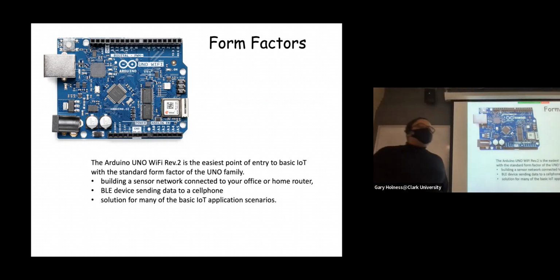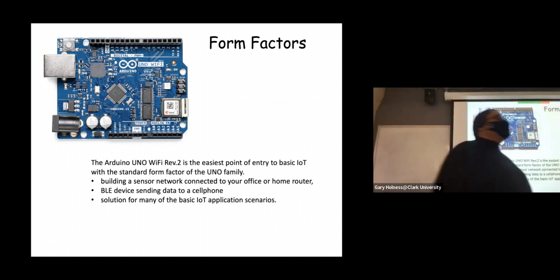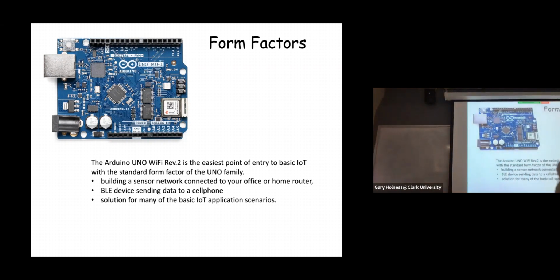And the reason why we're using it is because it's very well tuned to IoT types of applications. And so I've written down a couple of features. It's used to build sensor networks. Now, when I was in grad school, they didn't call it IoT, they called it sensor networks, right? And smart rooms and stuff like that. So it's interesting, history repeats itself with different nomenclature. But that being the case, it has all sorts of communication ability. It's called the Uno Wi-Fi because the Wi-Fi chipset is built in the device itself.